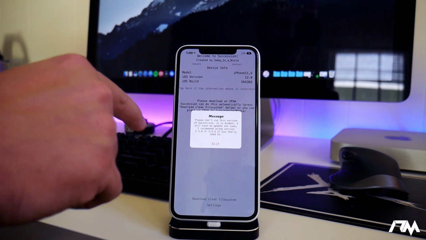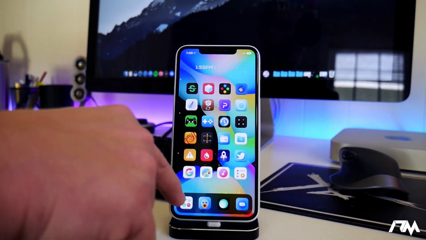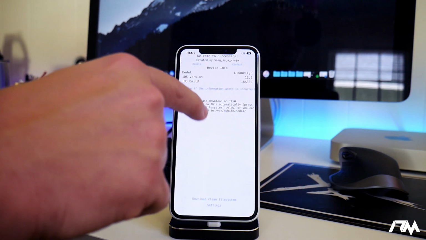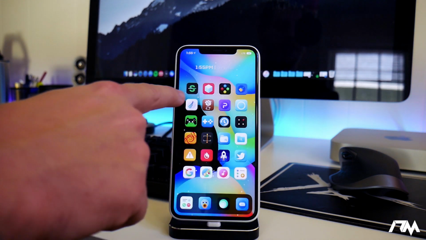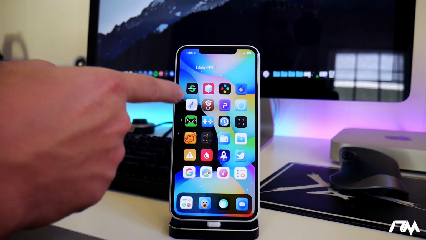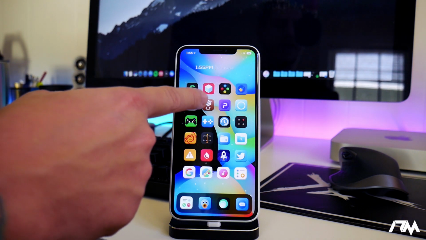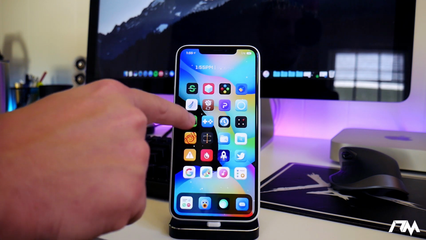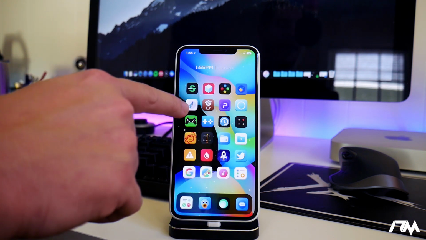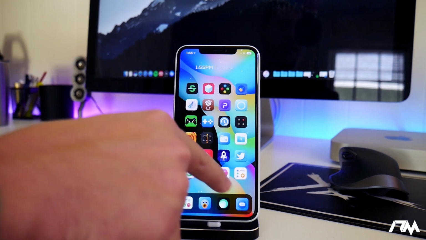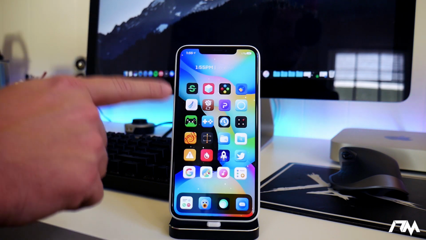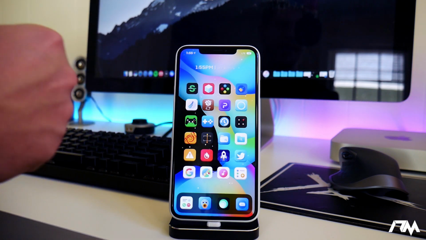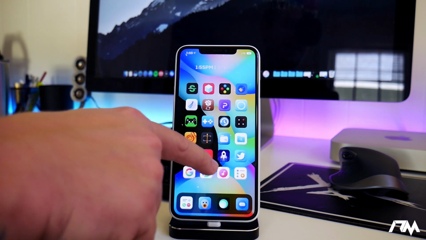This is Succession, and this will allow you, as you can see, it crashed. So there must be a new version of Succession. It allows you to restore your device to its current firmware. So I'm on iOS 12.0, and what I could do is restore my device to 12.0 and start out on a fresh new jailbreak if I were to ever have issues. So Succession is very powerful. I think I need to update it or something because it keeps crashing.